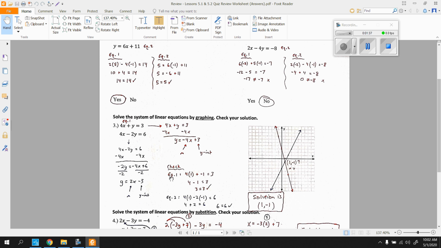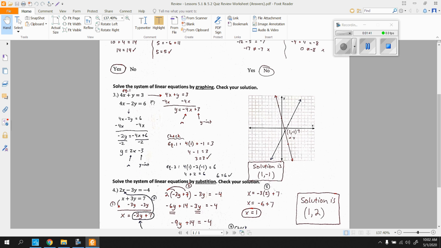So, solve by graphing. This one was kind of involved, as both forms had to be written, so you can follow my steps here. First equation, I had to graph it. I took this 4x plus y equals 3 and rewrote it, got the y by itself, put it in slope-intercept form. There's my slope, there's my y-intercept. I started at 3, went down 4 over 1, down 4 over 1. And that's how this line showed up.